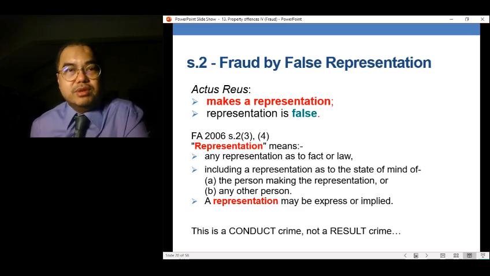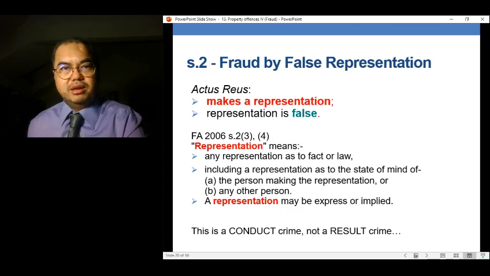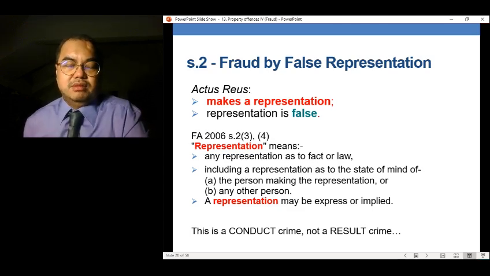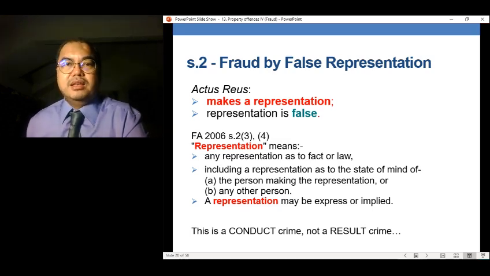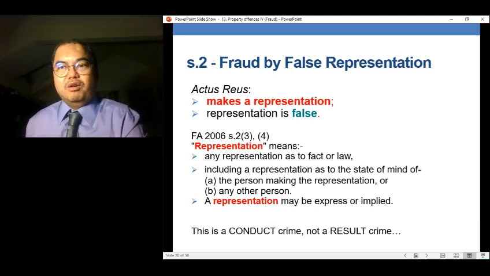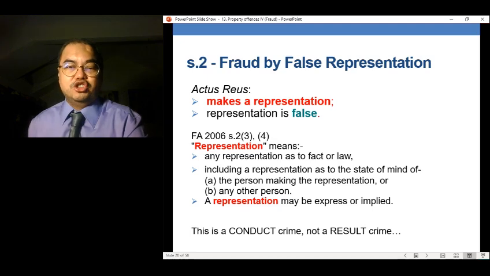Okay, it is not a result crime. All other offenses are result crimes, right? For murder, there must have been the killing. Somebody must be killed. So you need to talk about the result. Offenses against the person, right? There must be a result: either the person was afraid, suffered apprehension, or was actually inflicted with force, or suffered some sort of injury.